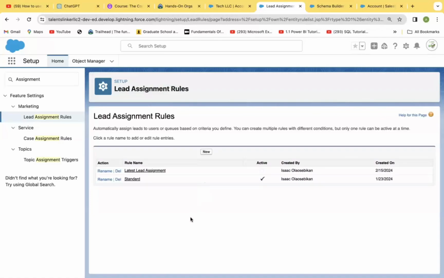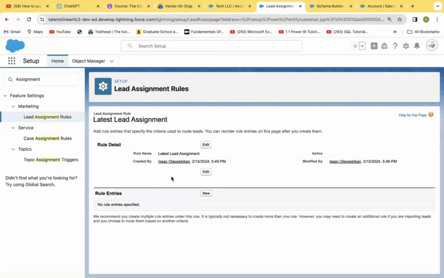Immediately I click save, you see now, the old one is still active. That means I've not made this one active. Then I click on it. Where I click on it now, there's nothing. It doesn't contain any information. It's just an empty barrel. As it is now, it can't take any action because I've never given it a criteria. So I need to give it a criteria.